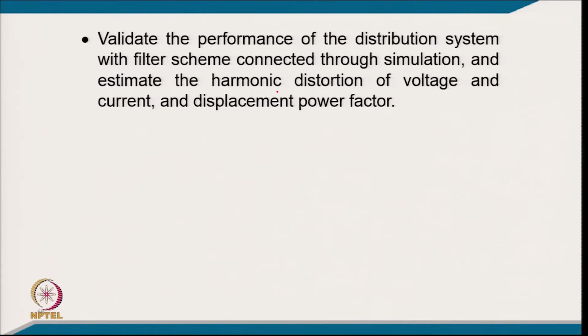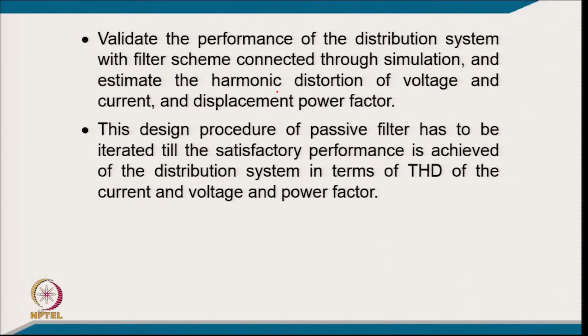Validate the performance of the distribution system with the filter scheme connected through simulation, and estimate the harmonic distortion of voltage and current and the displacement power factor. This design procedure of passive filter has to be iterated till satisfactory performance of the distribution system is achieved in terms of total harmonic distortion of the current and voltage and power factor.